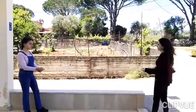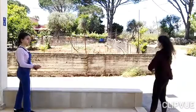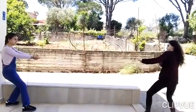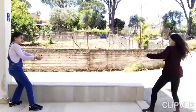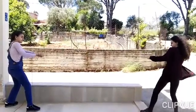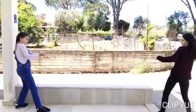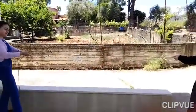As you see now, we have a jumping rope or a rope. You can use anything in your home if you want to apply it. We have Serena and Christy in front of each other, and each one of them is trying to pull the rope against her side. Let's see here. Nobody is moving. They cannot move the rope because they are using the same weight and the same force on the rope. So here the forces are balanced because the rope is not moving to either side. Serena's force is equal to Christy's force. So we have balanced forces.